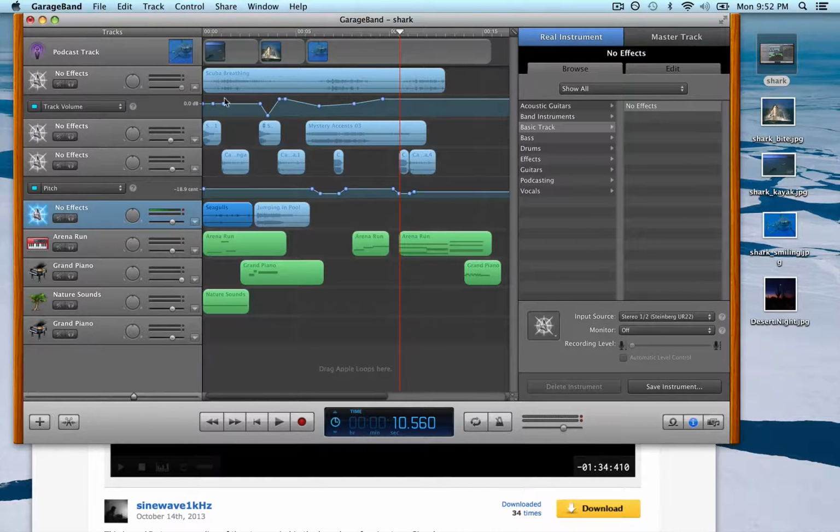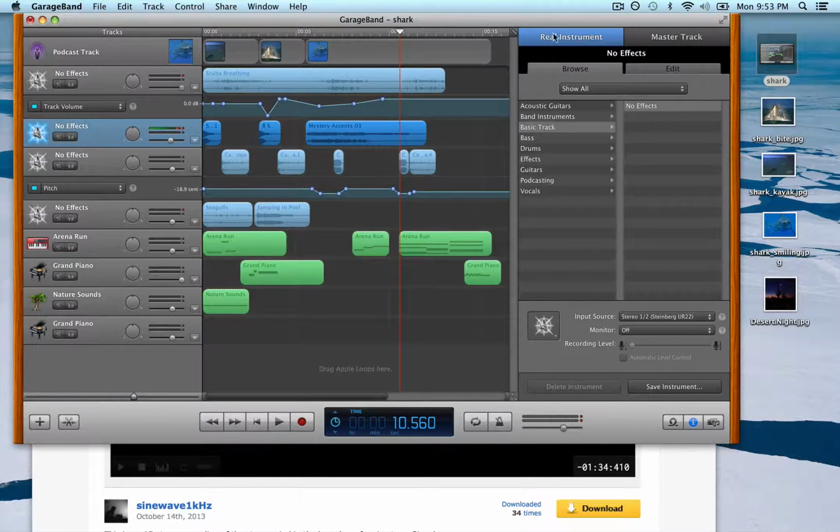And the other thing is, notice that I have a lot of automation on this track. I'm really controlling the sounds. This is one way that you can create more believable sound spaces. And then one last thing is I have added some effects on these tracks.